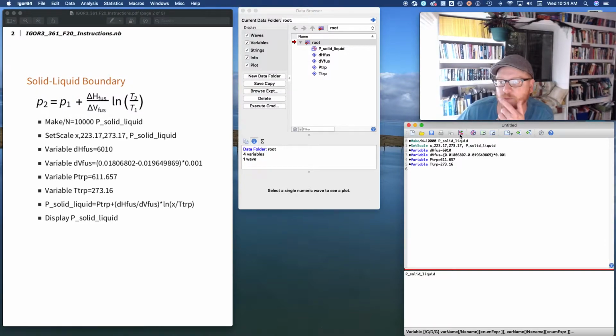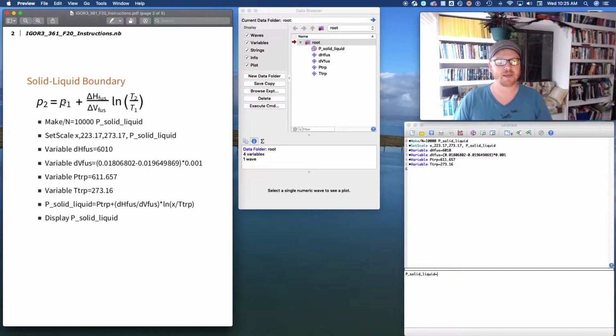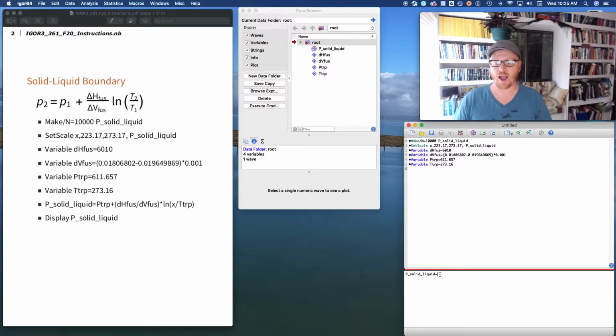So my wave name is P underscore solid liquid. I did that for my own cognition so I can find it later, right? You guys know IGOR files become a mess. And I'm going to say P solid liquid equals. Now I'm copying down this equation, but instead of saying P1 right here, I'm going to say PTRP, okay?